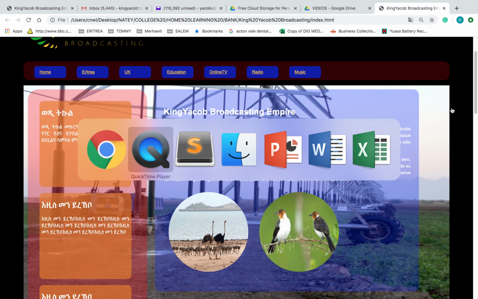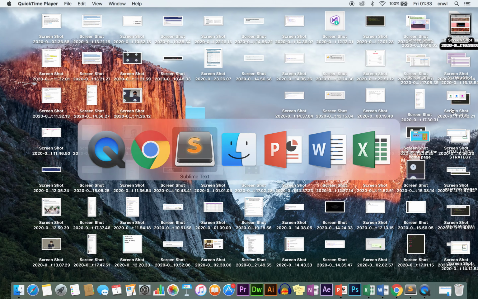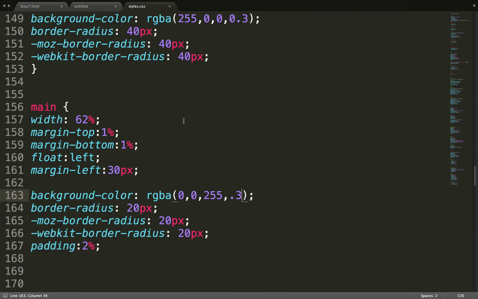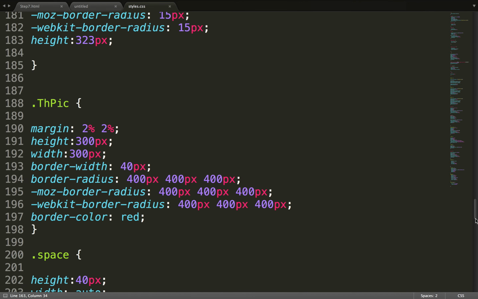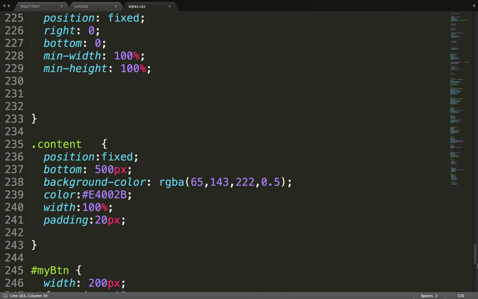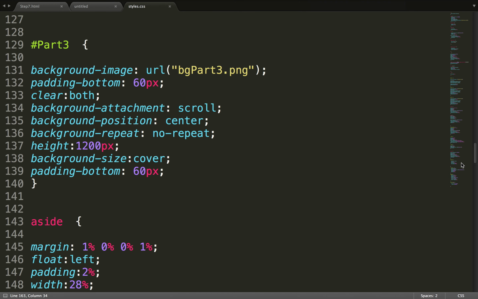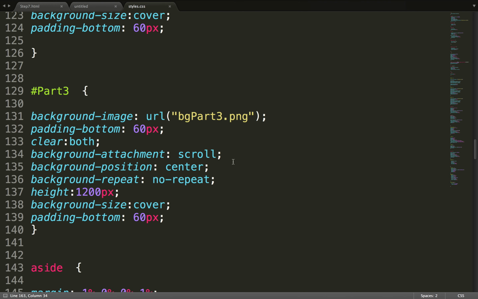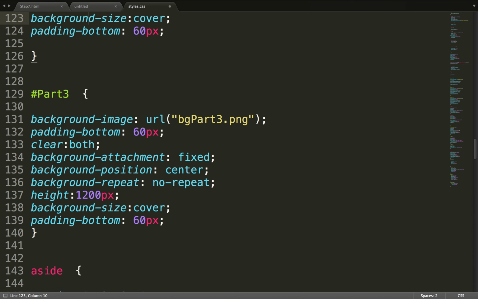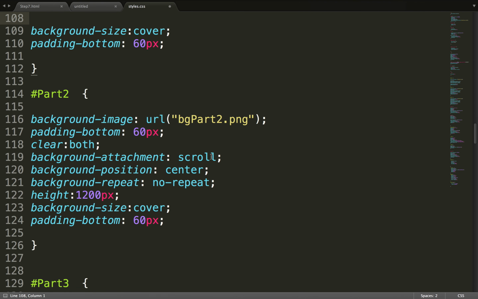So this is just an ordinary web page. If we go back and edit a couple of parts of the style, the relevant parts. If we change the background attachment from scroll to fixed, in the other videos I'll show you all the steps.